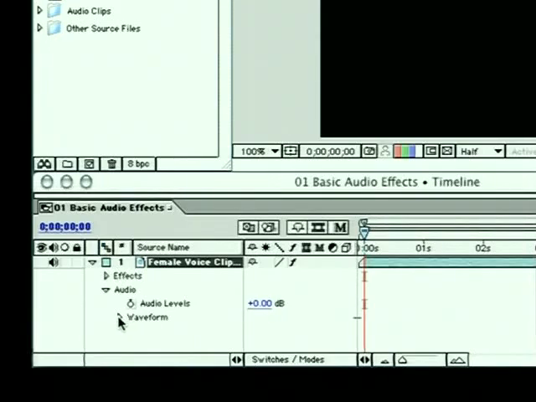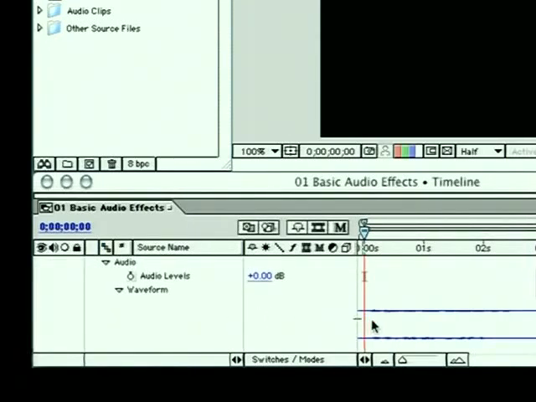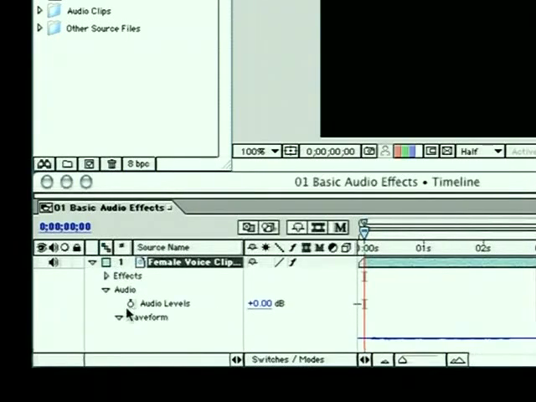And then underneath that, we also have waveform information. So we can see the type of waveforms that make up the sound. Because this is a fairly quiet voice and it's kind of static in the amount of variation in the voice that's used, you see there's not a lot of waveform information here. But depending on the type of soundtrack you have, you'll see different values there. Now, we can obviously keyframe the audio levels here, but we're not entirely sure what we're specifying.